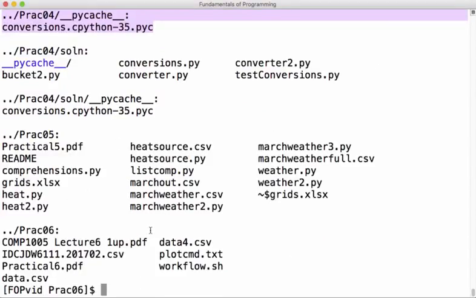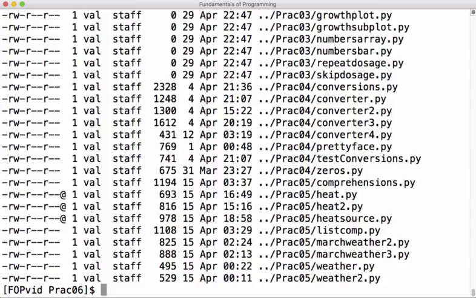If we were only interested in our Python programs, we can do an ls, and this time we'll do a -l to get the long listing: ls -l ../prac*/*.py. So this time we're looking a directory up through all of the prac directories and then matching the pattern *.py, and the star will expand to match anything in a file name.